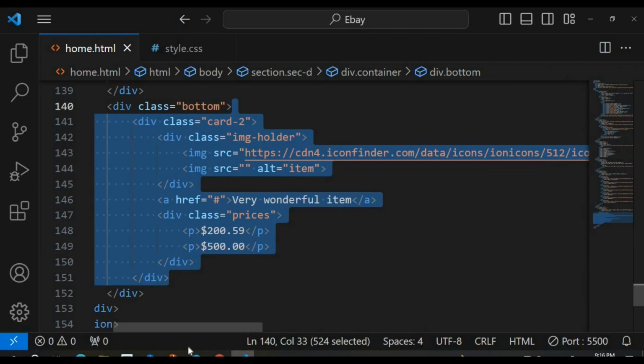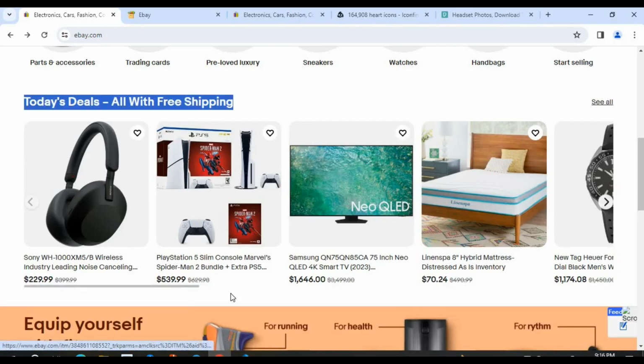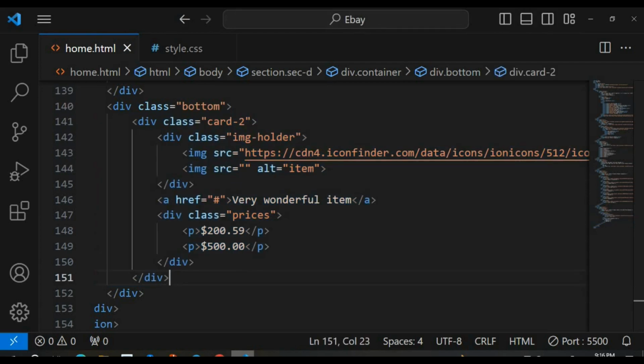How many do we have? 1, 2, 3, 4, 5. So we have 5 visible ones.